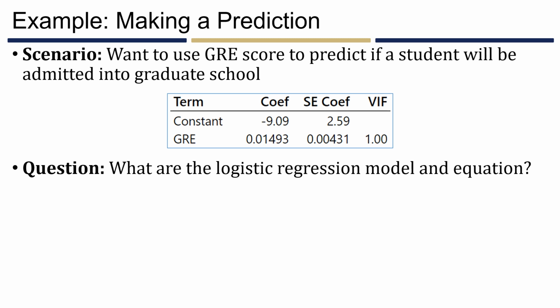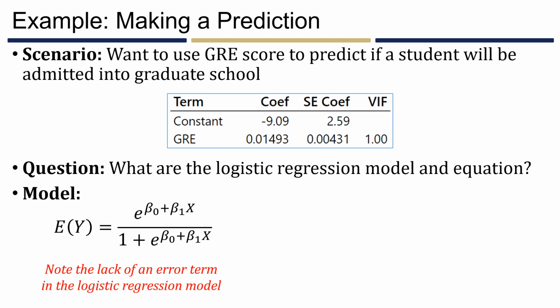Setting up the logistic regression model and the logistic regression equation has a couple of differences, just like we saw back in linear regression. The logistic regression model has E of y, the expected value of y, on the left-hand side. On the right-hand side, just like we did in linear regression, we're only plugging in the values of the parameters. We have e to the beta naught plus beta 1 times x divided by 1 plus e to the beta naught plus beta 1 times x. Because these are parameters, they don't actually have any values associated with them. Note also that we don't put the plus e in the logistic regression model like we did in linear regression.